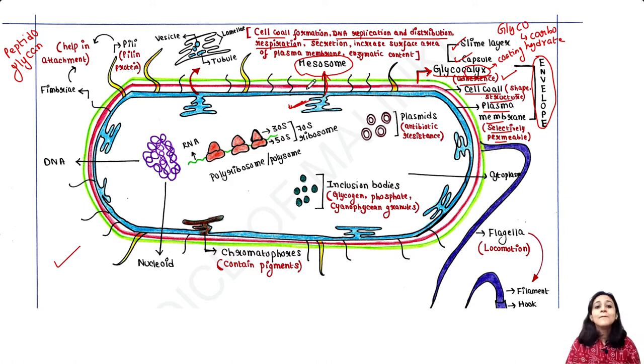In this part, respiration takes place. Next is secretion. Mesosome secretes some substances. It increases surface area because if this is the plasma membrane and if now it makes a structure like this, you can see the surface area is increased. Next, it has a number of enzymes. So mesosome has different roles. It has some important roles in the prokaryotic cell.